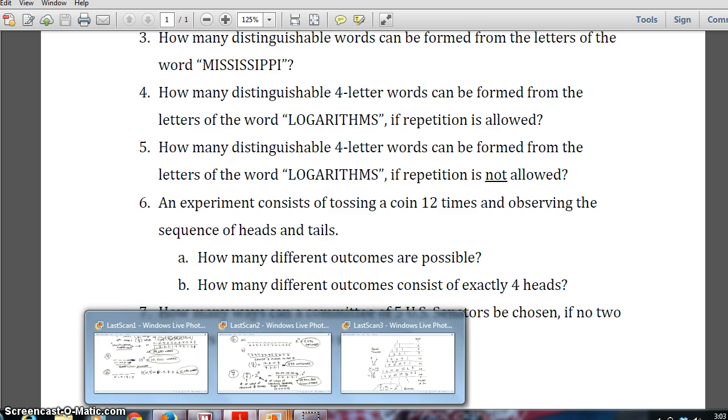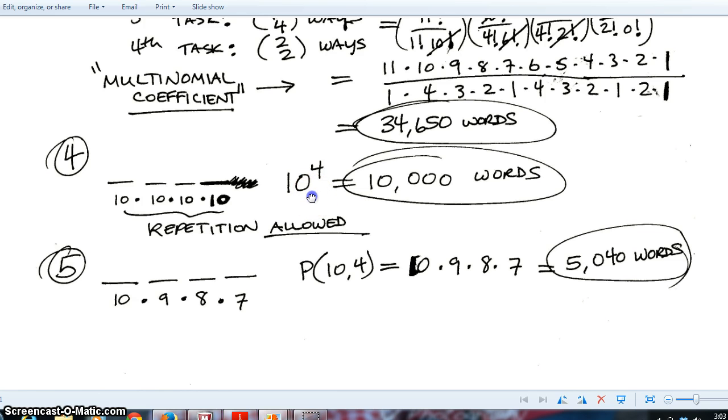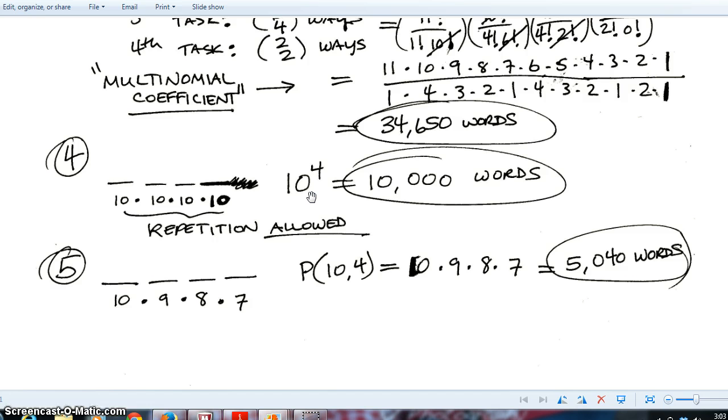So in this case, this one is repetition allowed. Excuse me, the first time I said this was a permutation. This first problem is repetition allowed. I misspoke. With repetition allowed, you're allowed 10 choices for the first letter, but then 10 choices for the second, because it could be still any of the ones. So it's kind of like you're drawing a card from a deck of cards, and then you're putting it back in. It's called choosing with repetition. So 10 times 10 times 10 times 10, we get 10 to the 4th, or 10,000 words.